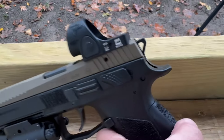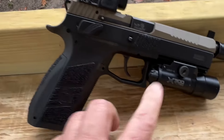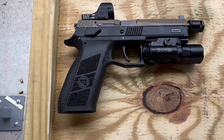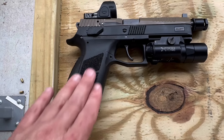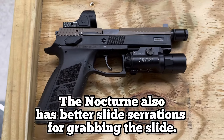I think the stippling turned out okay, which is kind of fun. I got some rear stippling, some side stippling, and I even improved the stippling up front. What's different between this and the CZ P09 Nocturne that just came out? They improved the stippling — it comes pre-cut with an optics cut, which is super awesome. And that's about all the improvements they did.